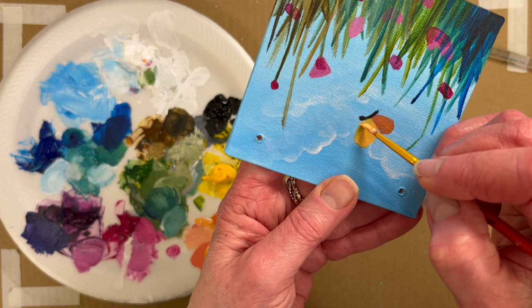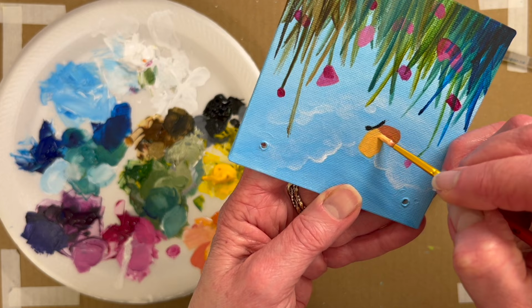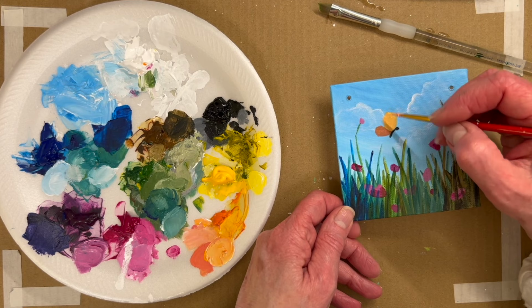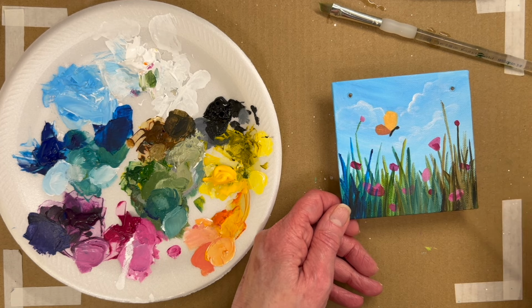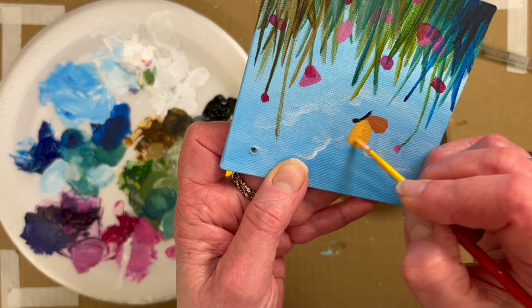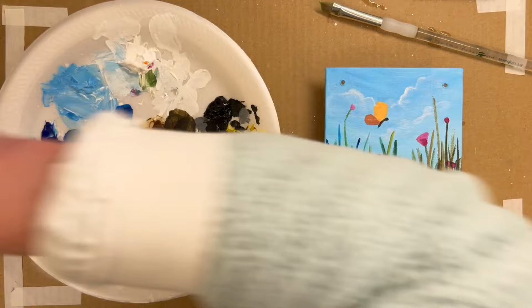I'm painting this for a friend. And they wanted pink flowers and a pink butterfly. I said, well, can we maybe make the butterfly not all pink so that it stands out a little bit more? It's our star of the show. Let it dry.